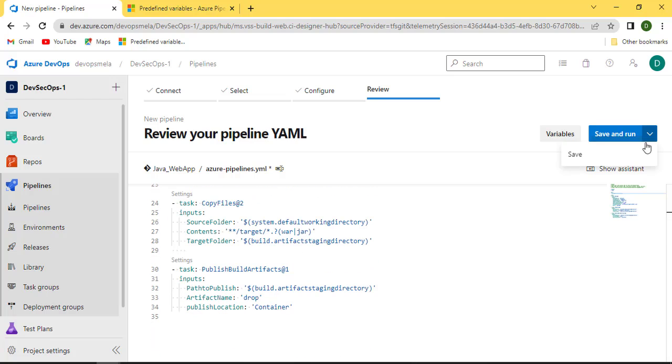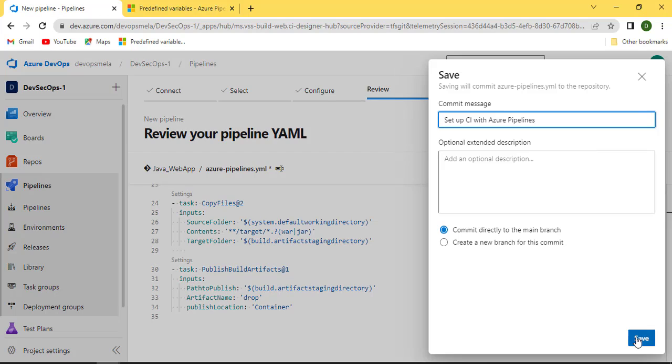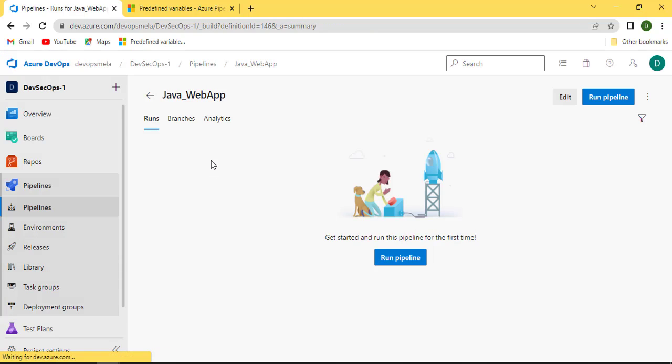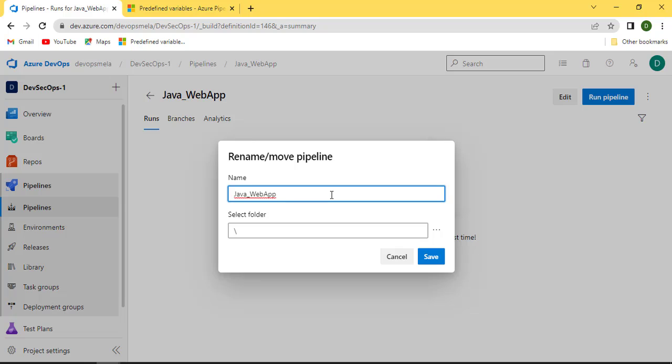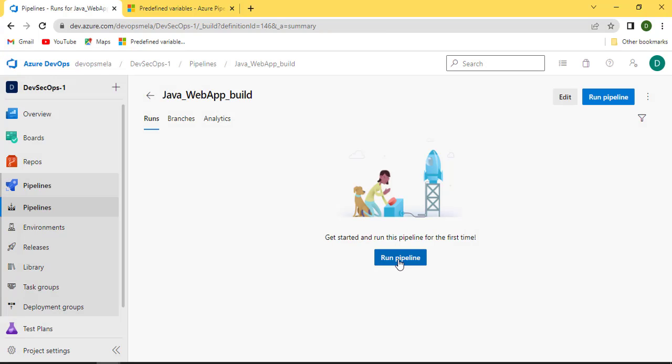Okay, so let's go and save this. And let's name this Java Web App Build, and let's try and run this and see if everything works.